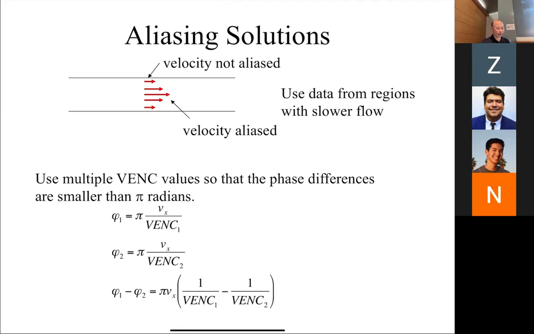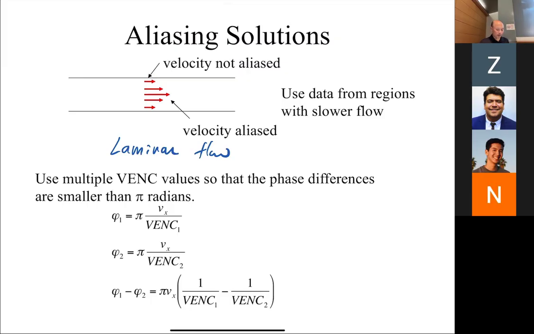even with VENC, you can sort of have, and probably what you saw in that vessel is one of the causes is laminar flow, right? So in fact, even within a vessel, you can have slower flow at the sides and strongest flow in the middle. And if you're not careful, you can have the middle flow get aliased and look like it's going backwards. Okay.